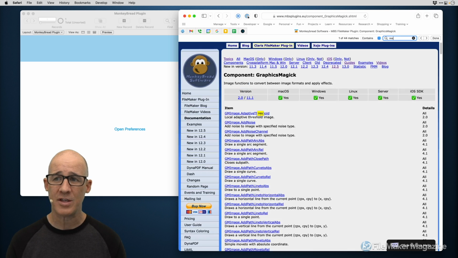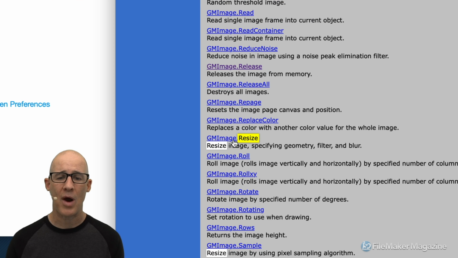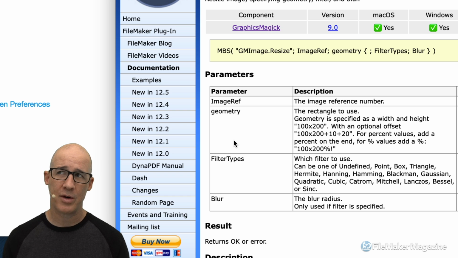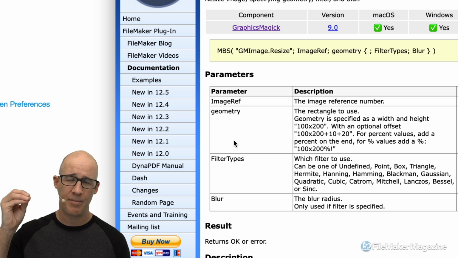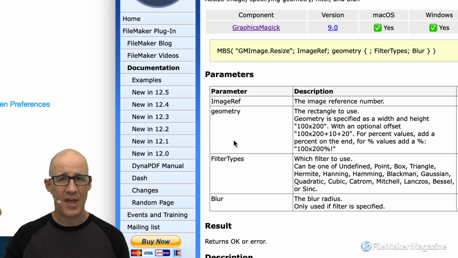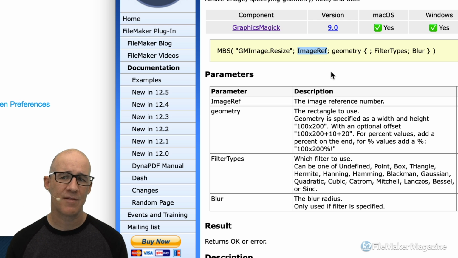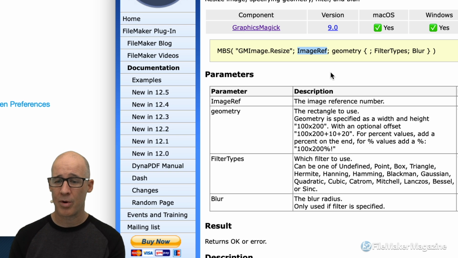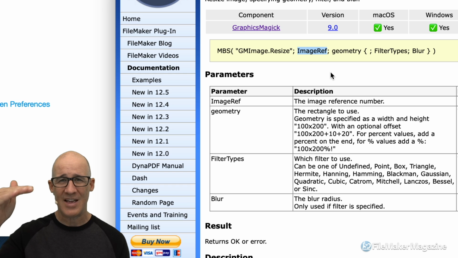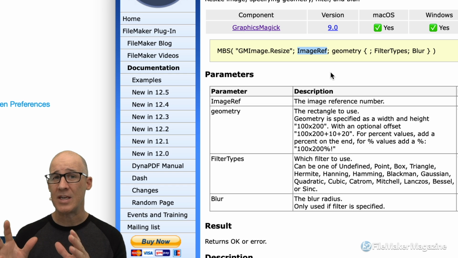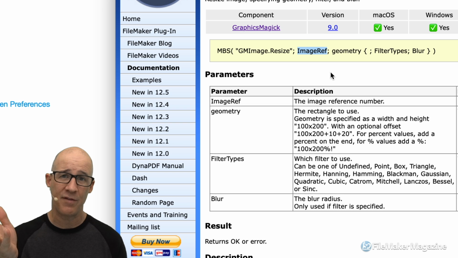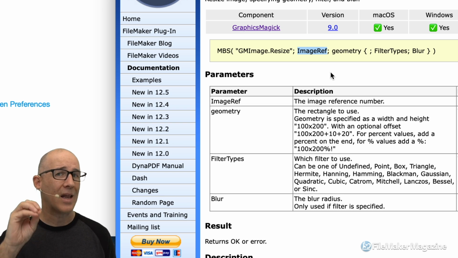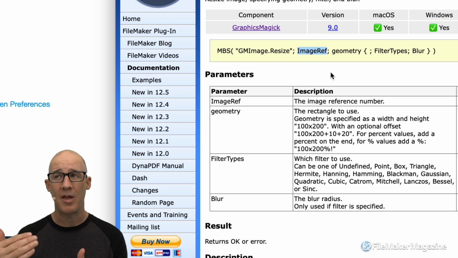Now, the great thing is once you get to the actual thing, so if I know I want to resize an image, in here I have to know that the Monkeybread plugin is going to have to read the image from a container, get that into memory, and then resize it. I can see that because of this value right here called image reference. So if you're not familiar with advanced FileMaker programming, a lot of things have to happen in a sequence of steps. FileMaker makes things really easy for us, and we just have one function, and that one function does what we want, a lot of the times magically. The Monkeybread plugin implementing libraries means that you have to get a little bit of the understanding of the sequence that has to happen.